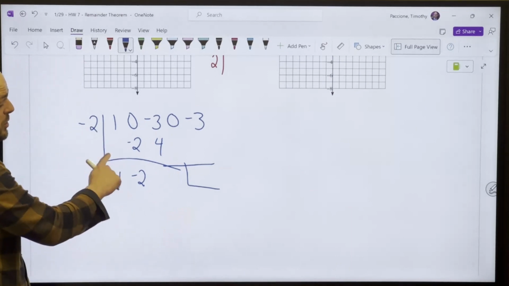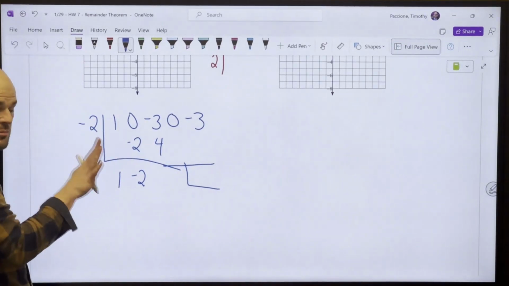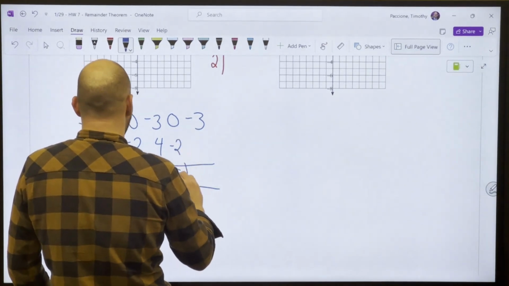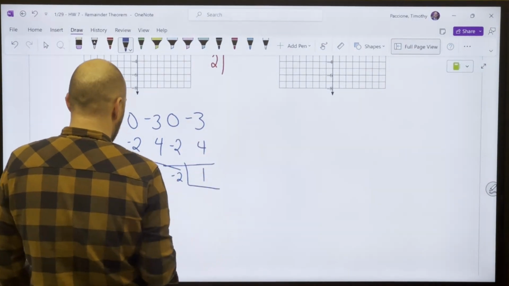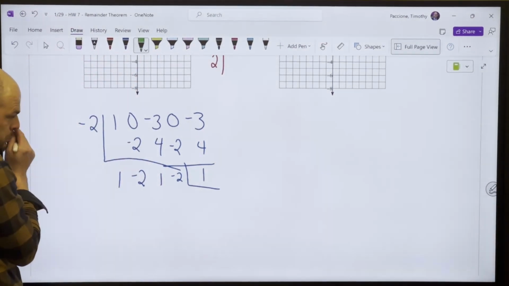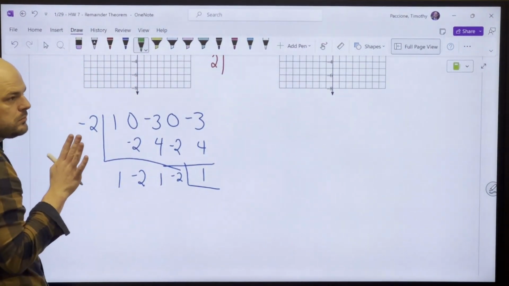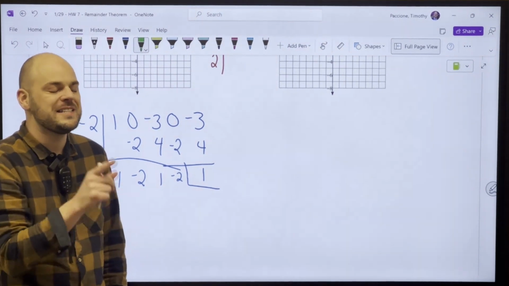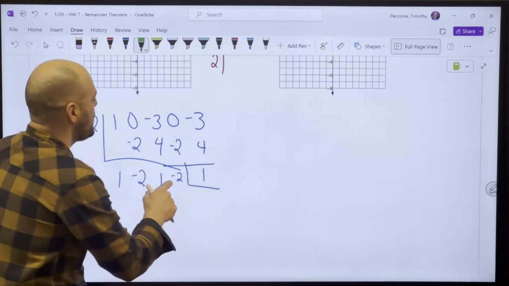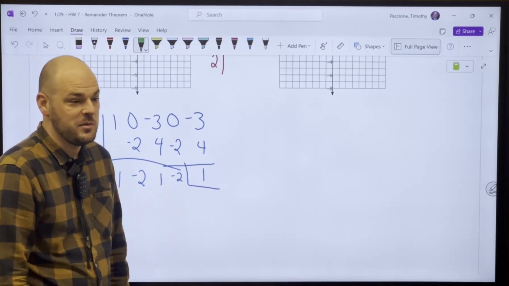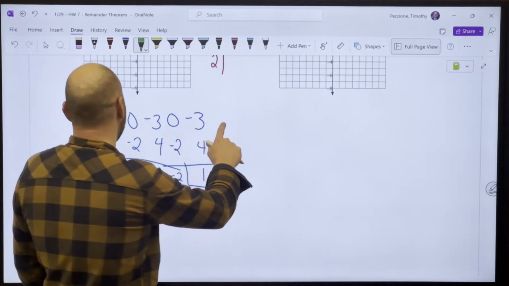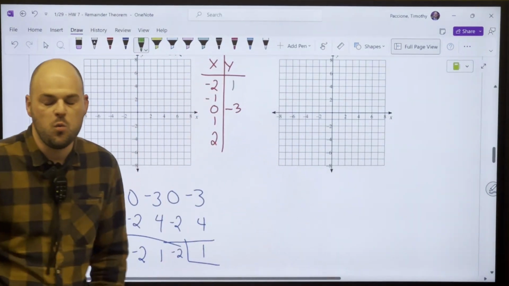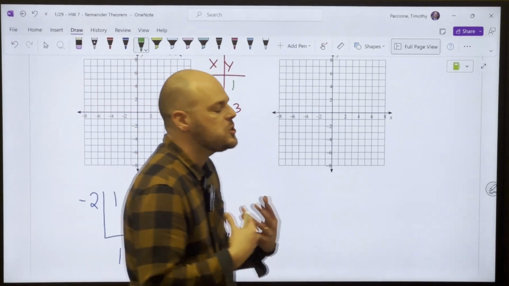This is one spot where I do see mistakes. Negative times a negative is a positive. Just be careful with your sign. 1, -2, -2, 4, 1. Okay, so what did I just figure out? -2 equals 1. Yeah, the point is -2, 1. Well, if -2 equals 1, then I've been wrong this whole time I've been teaching. But no, I know what you meant. Okay, so -2, 1, right? So we found a point. We just do that a bunch of times.